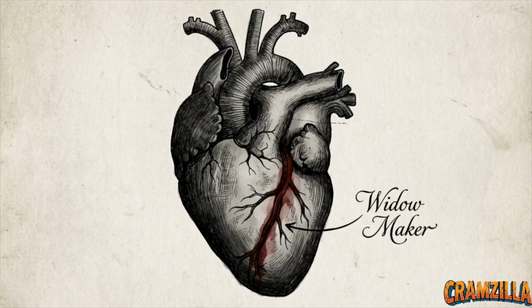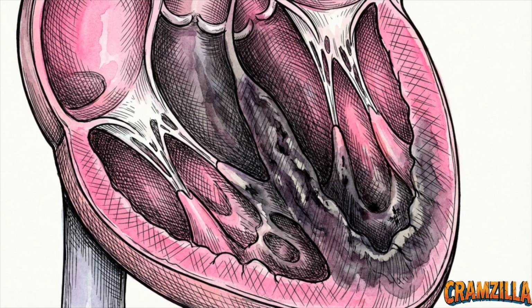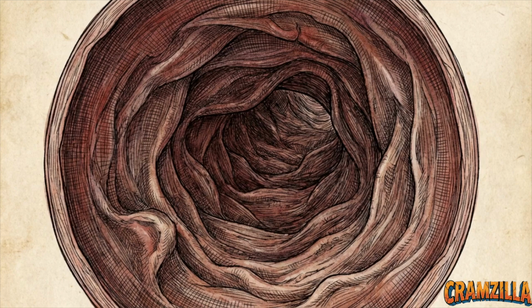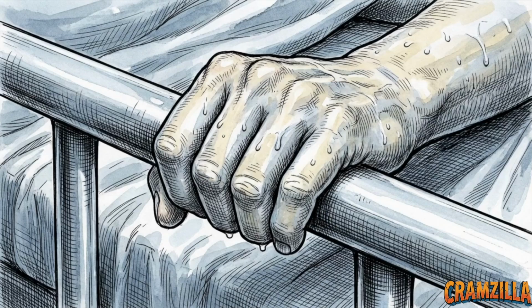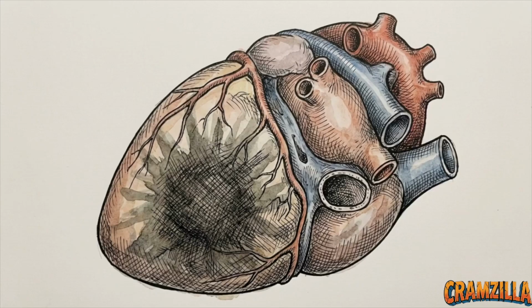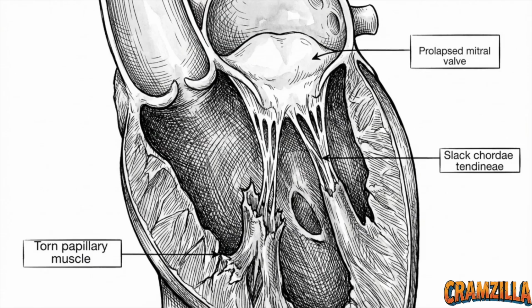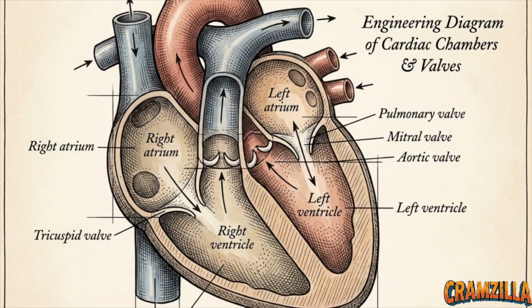An occlusion of the LAD is clinically termed the widowmaker. Cutting off flow to the massive anterior wall and the interventricular septum causes extensive tissue damage and catastrophic bundle branch injury. The immediate loss of that massive left ventricular muscle means the main perfusion pump fails to generate systemic pressure. The result is rapid, profound mechanical failure and cardiogenic shock. A lateral occlusion of the left circumflex artery can extend ischemia to the posterior wall. If the papillary muscles anchoring the mitral valve are starved of oxygen, they can fail under pressure, causing sudden mitral valve regurgitation.